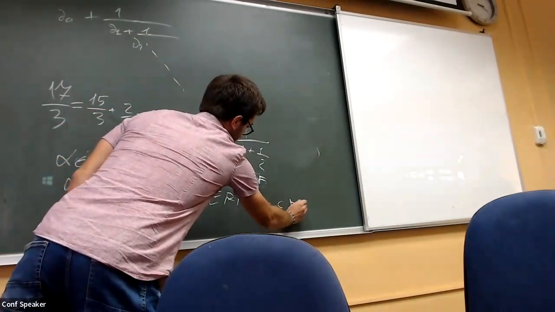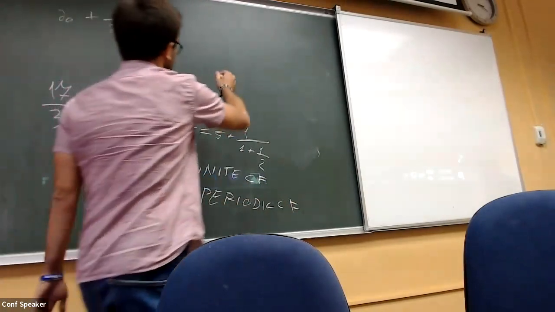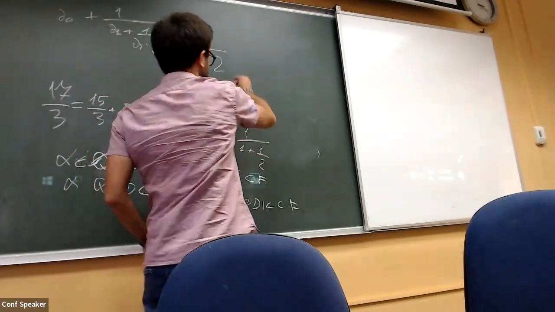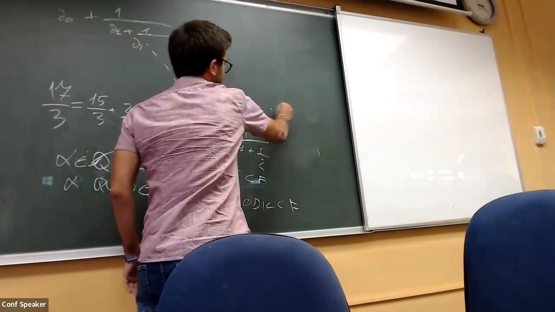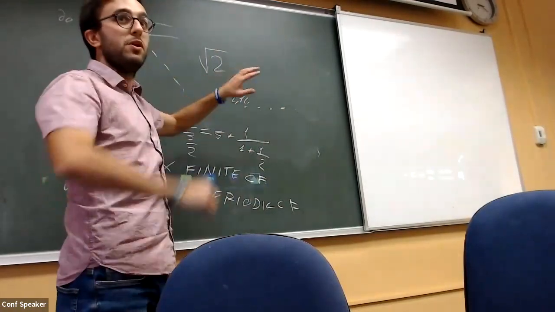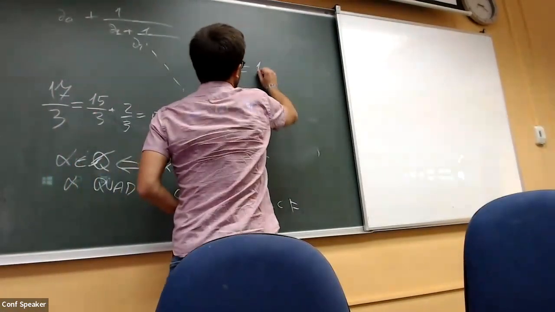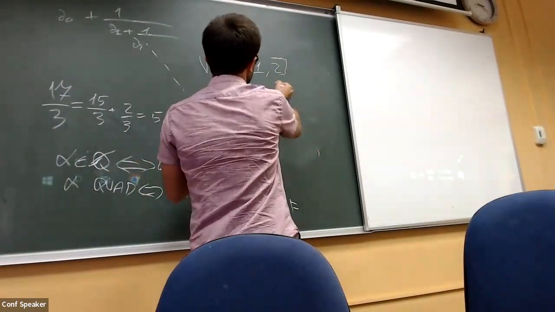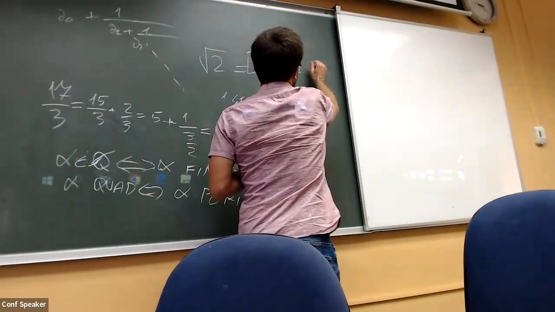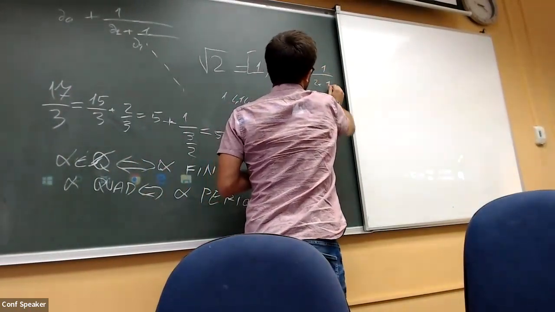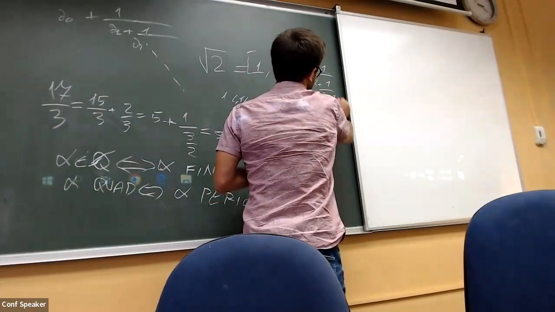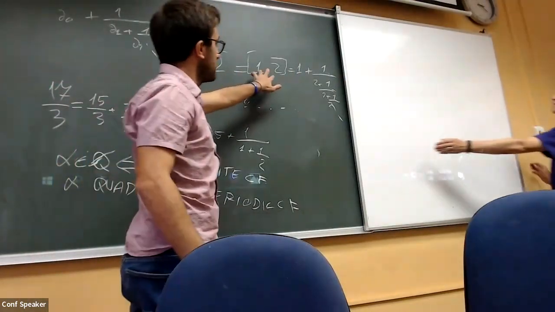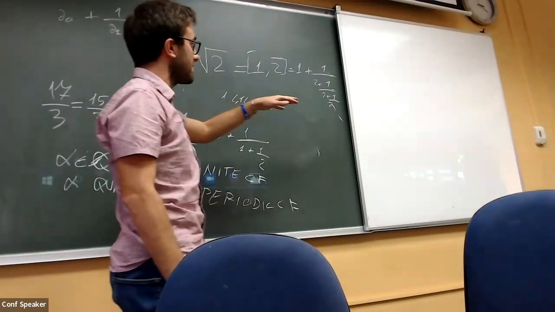This means that for irrational numbers, for example, the square root of 2, for which we have an infinite and never periodic expression, 1.414, never repeating, we can express it in a beautiful way that is just 1, 2 periodic. It means this is equivalent to the continued fraction 1 plus 1 over 2 plus 1 over 2 plus 1 over 2 and so on. So we are expressing an irrational by means of 2 integers, and we know exactly how to write it.